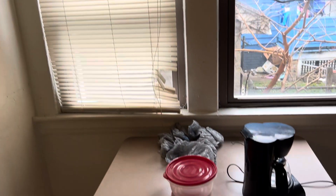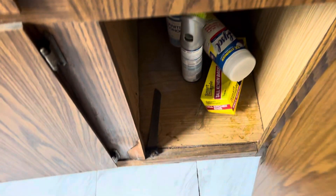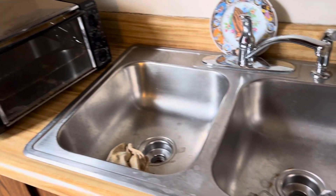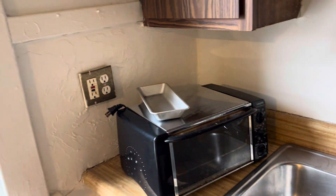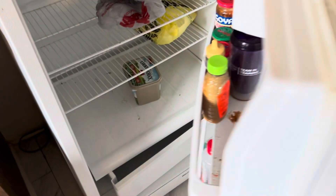It is a gas stove. Complete paint job. The cabinets need to have varnish coated on them. Remove all the trash off the countertops and out of the sink, and have them cleaned. Re-caulk around the back. The GFI needs to be replaced. The refrigerator needs a good cleaning and the trash removed.